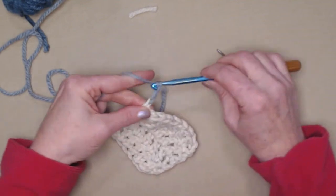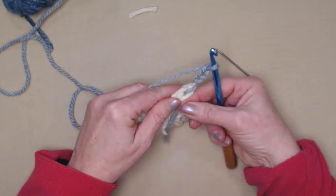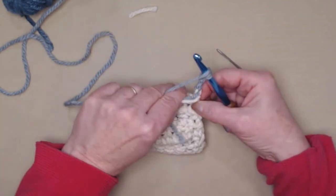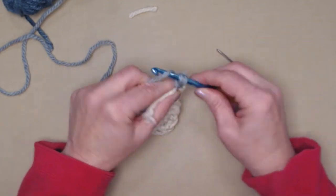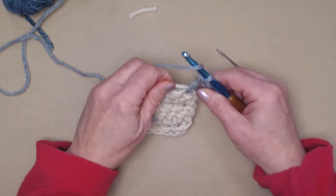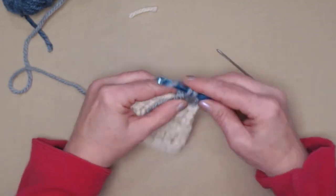All right, so let's say I'm changing colors often. 1, 2, 3 chains. I'm going to stitch over those like I showed you a second ago. You can stitch over your tails of yarn. The key to getting them to stay is to come back in and weave them in.